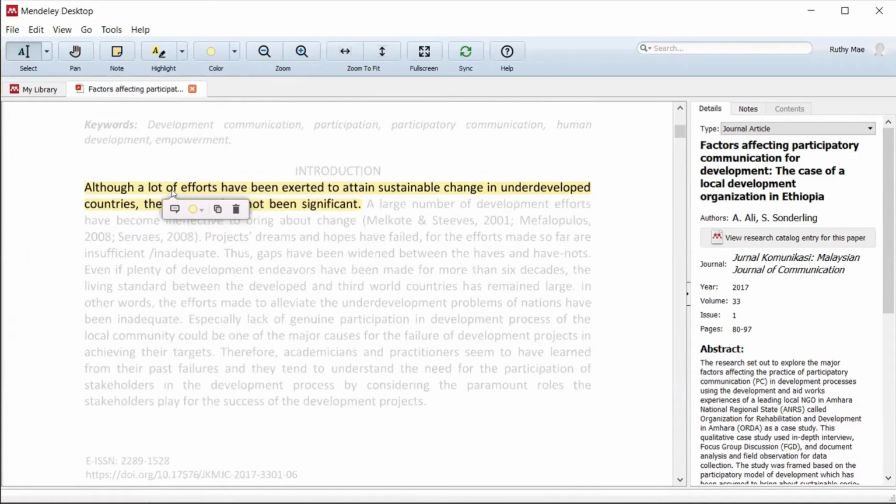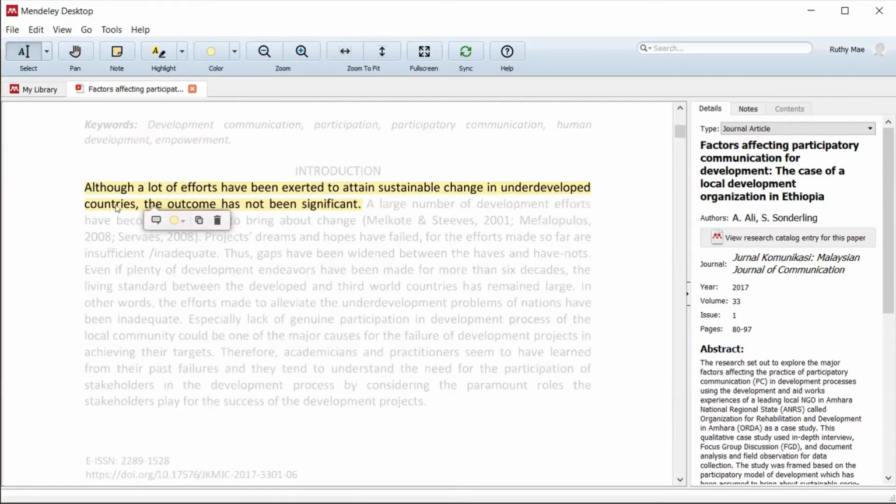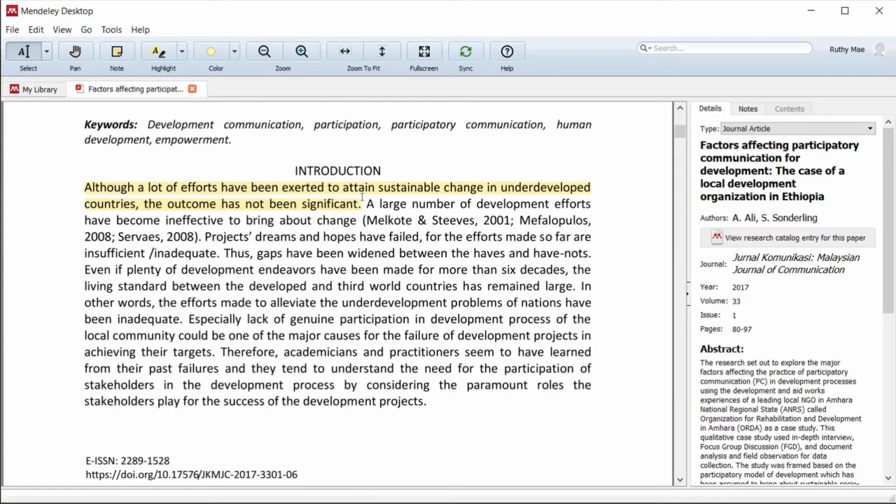The good thing about this is that you can sort some highlighted notes by color. For example, I want to highlight the main ideas using color yellow, and I want to highlight the supporting ideas using pink. I can definitely do that by just clicking on, for example, if this is the supporting idea, I can just highlight that and click on another color. Highlight and then the color.